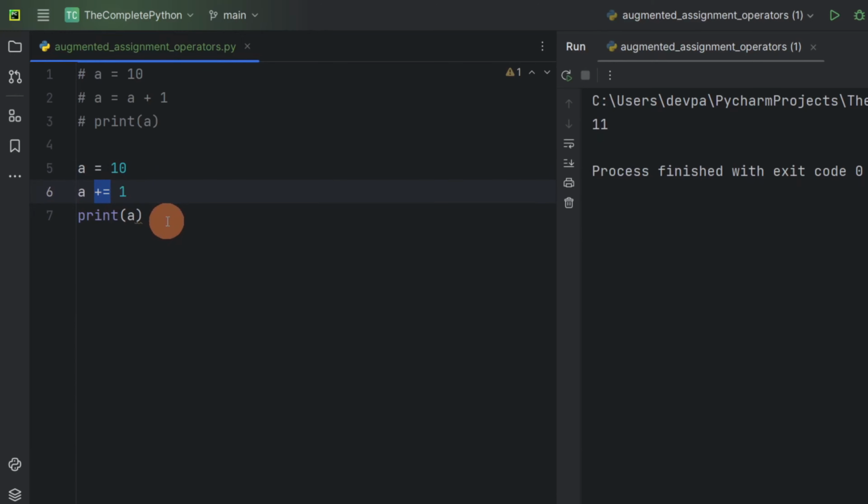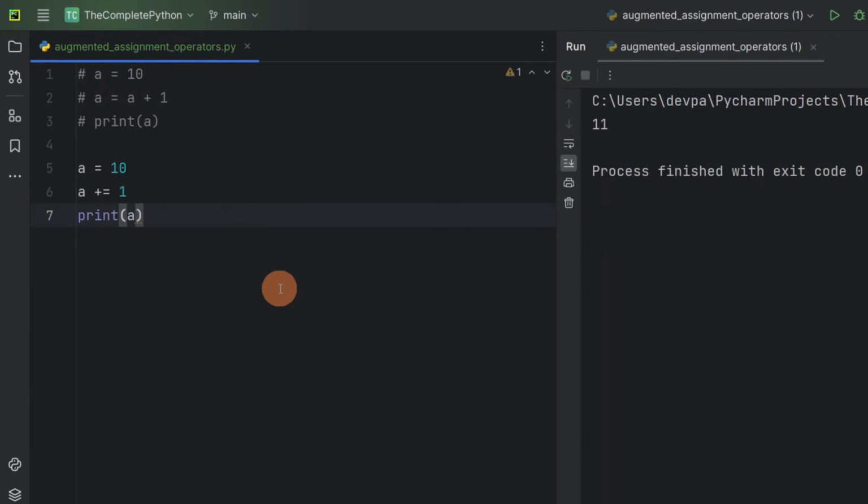This plus equal to is the Augmented Assignment Operator. It will perform both addition as well as assignment together. First it will take the value of variable a which is 10. Then it will add 1 to it. Now the result is 11. Then it will assign the result back to the variable a. So now a is storing 11. If we run the program, you can see we are getting the same result. So we can use the Augmented Assignment Operator to simplify both our arithmetic operation as well as assignment operation. We can combine both arithmetic and assignment operators together.